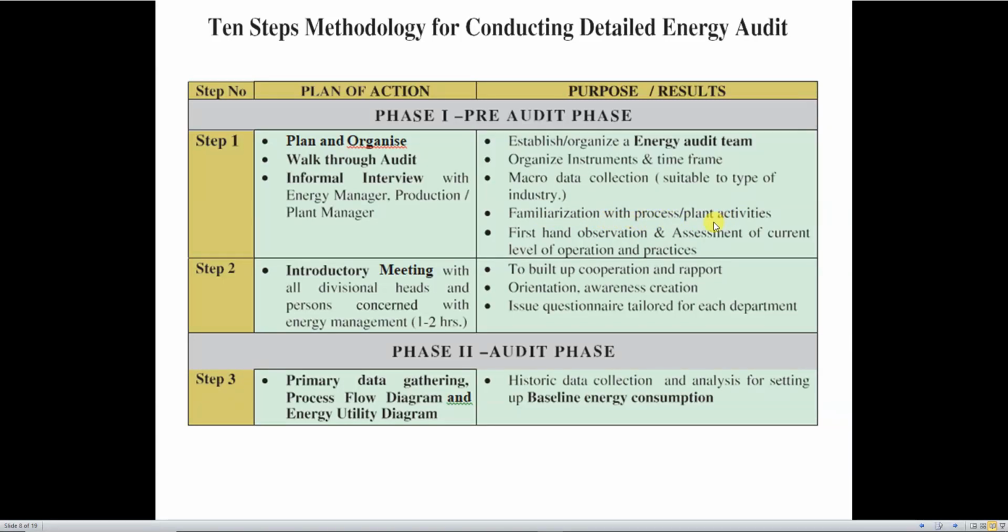So if you consider a particular industry of a boiler, or a particular industry which produces different equipments like an automation industry, then after the interview with the energy manager or production manager, we are going to get to know well what the process of the industry is right now. What is the raw material? What are the different equipments that are used? What is the process flow? How is the raw material cultivated? How is the raw material transformed into the end product, and so on? That is what we are going to have a look at.